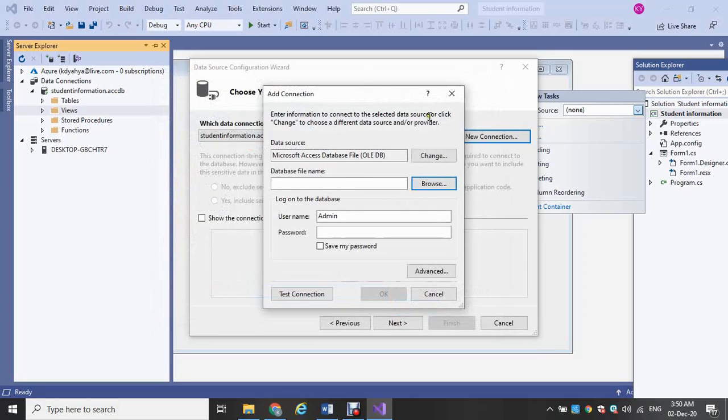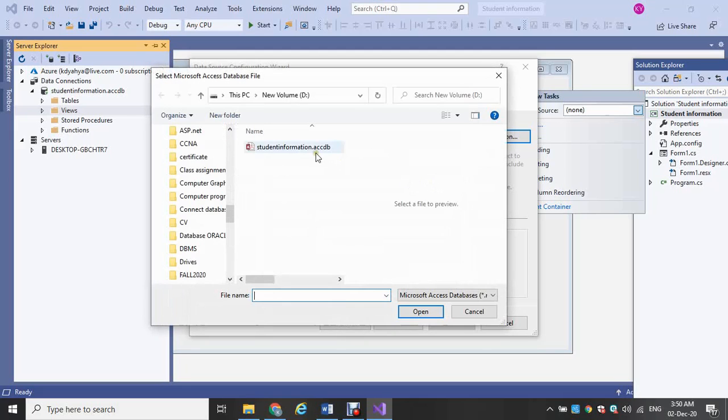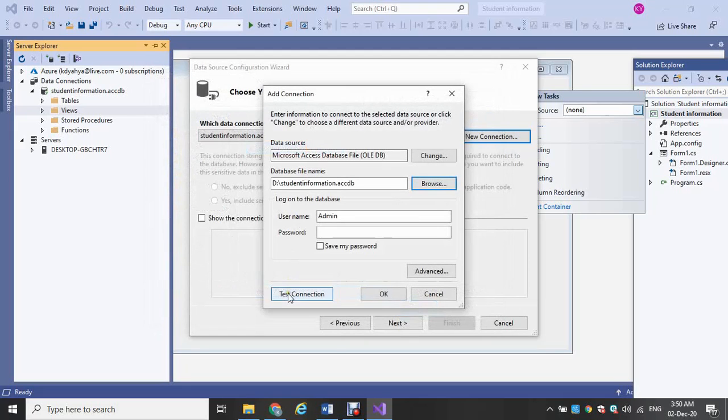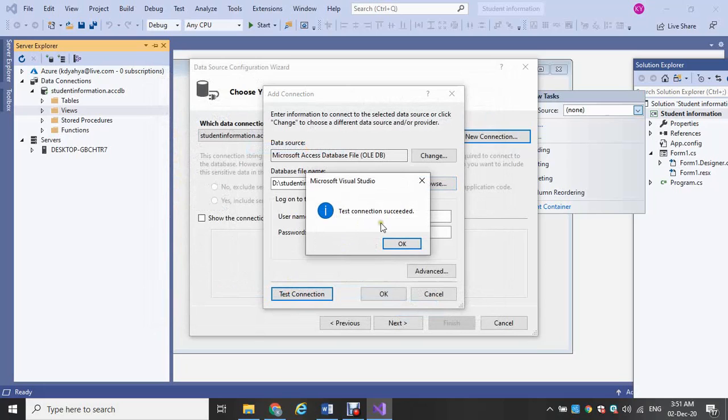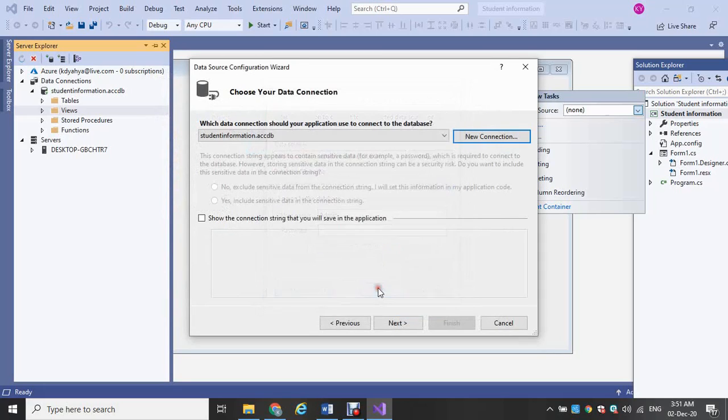And then let's do it here, and then test. The test connection succeeded. Go okay, and then next.